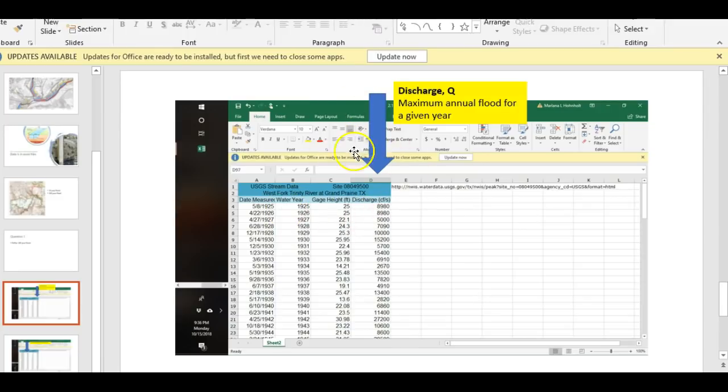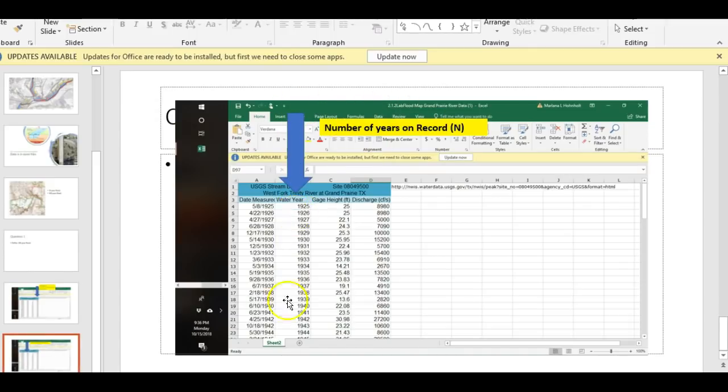Remember, that's the velocity and the area for any given year. Then I'm going to take different years from 1925 up until fairly recently and compare them to figure out what my 100-year flood zone is. There's not quite 100 years in there, but I'm going to use that data that we have on record to figure out that zone.